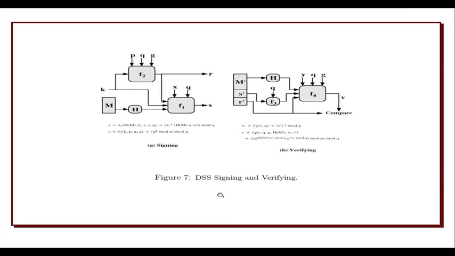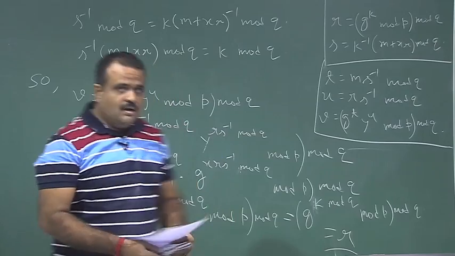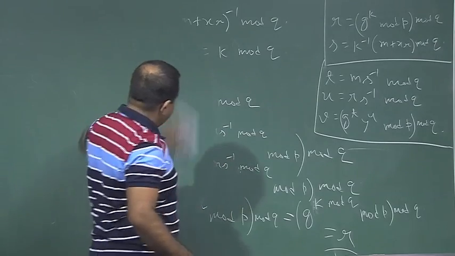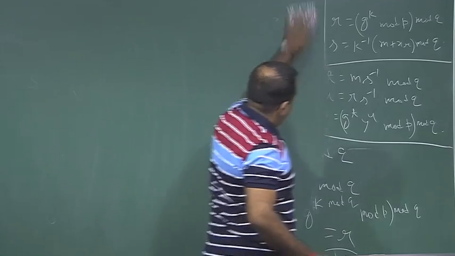Now, upon receiving this R and S, how is Bob verifying? Bob is having the message. Also, you have to send the message. Then Bob is calculating this, and by calculating this, he checks whether V is equal to R or not, and verifies. Okay. So, let us take an example of how it is working. A quick example.